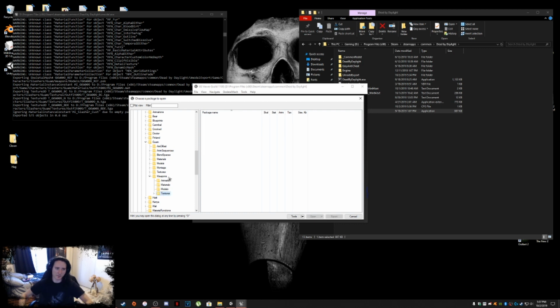Now keep in mind, I'm going to talk about texture editing in another video, but you want to make sure you grab the ORM files because for whatever reason uModel doesn't currently export them for you. You have to do them manually. So what I usually do is go under the outfit correspondent name. So if we go into weapons here again, go under textures, and if you see outfit 008 here, that's kind of interesting. I don't know. I think 8 must be the same thing for the weapon.